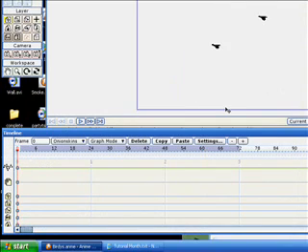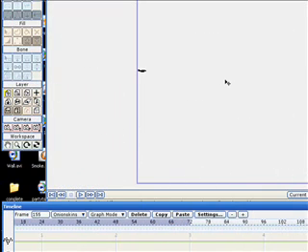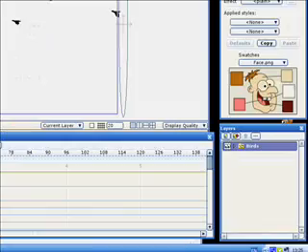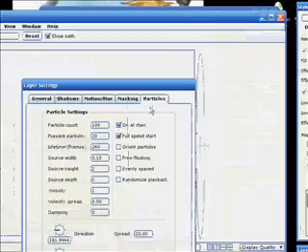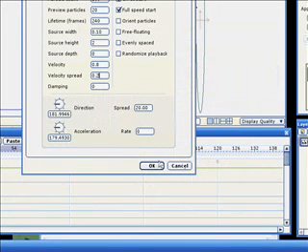But still, something's wrong about it. These birds aren't flapping their wings very fast, but they are moving across the screen very fast. So, to solve that, what we can do is change the velocity. Let's change it to 0.8. And the velocity spread, which is the random variation, we'll change it to 0.2. So the fastest it'll go is 1, and the slowest is 0.6.